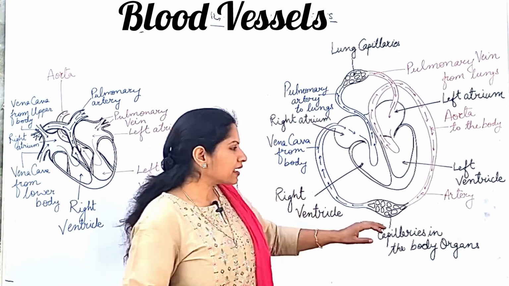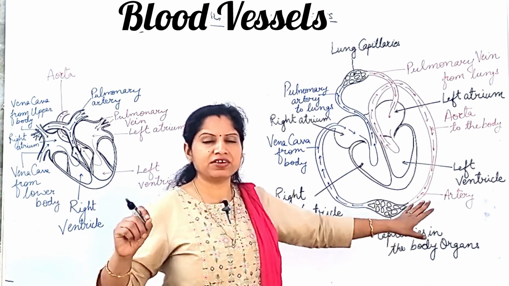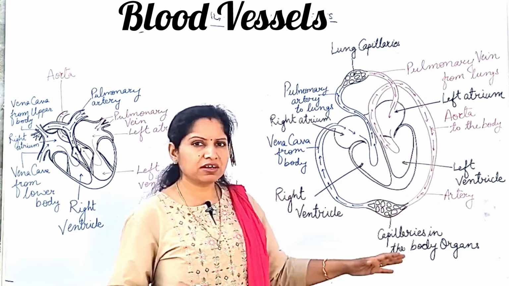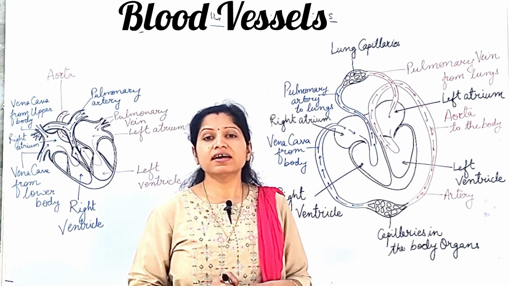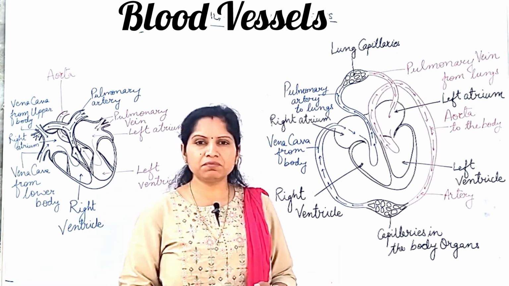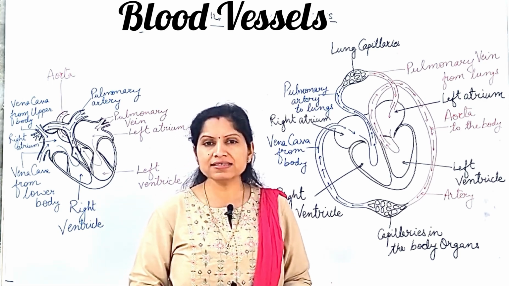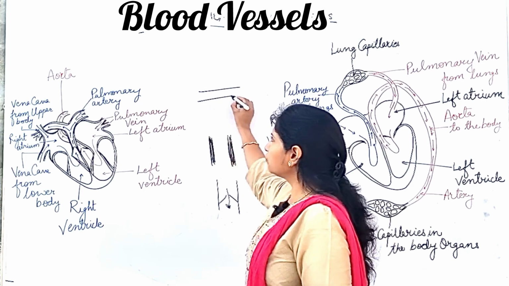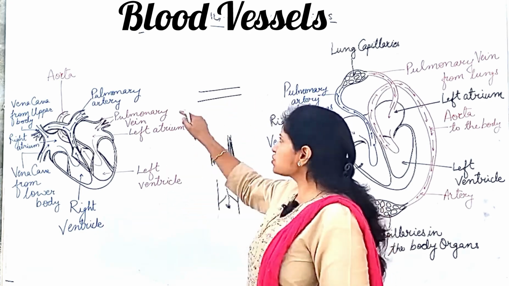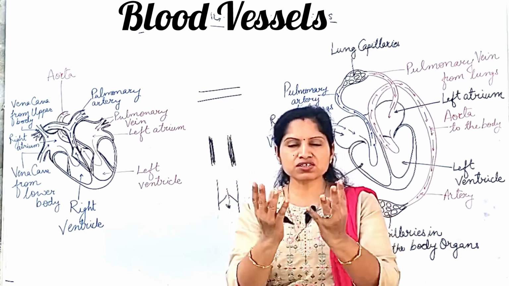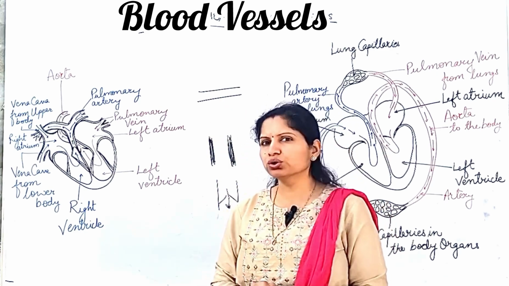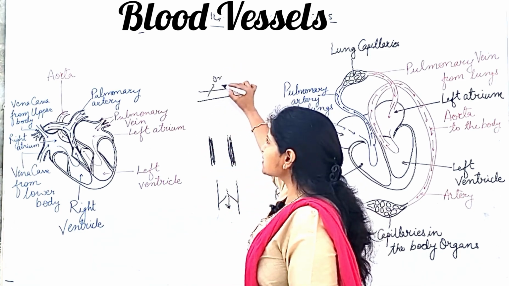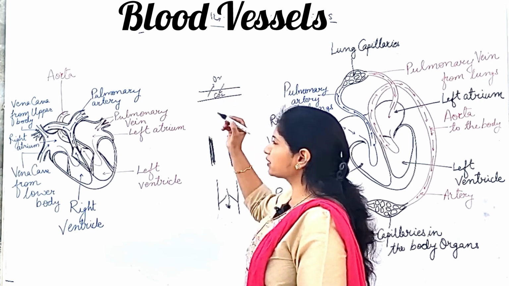Now what are capillaries? Capillaries are very thin vessels. Very, very thin. So from the aorta, the blood goes to different arteries, but now this blood has to reach each and every cell of the body. And each and every cell of the body is supplied by very thin blood vessels known as capillaries. Do you know how thin they are? The capillaries have walls that are just one cell thick. So just one layer of cells is there on the walls of the capillaries. They are so thin. And these capillaries easily provide the diffusion of oxygen to the cells and from the cells carbon dioxide passes to the capillaries.